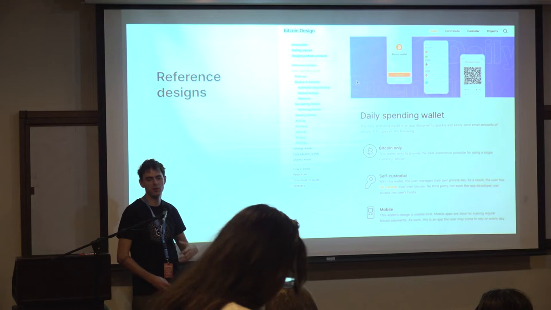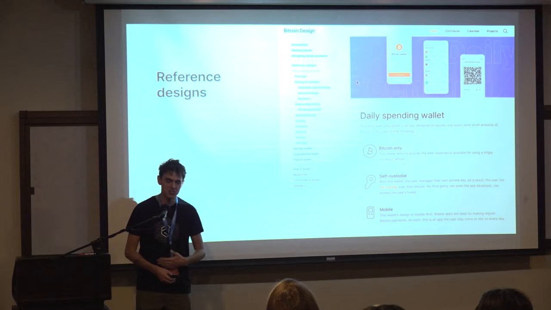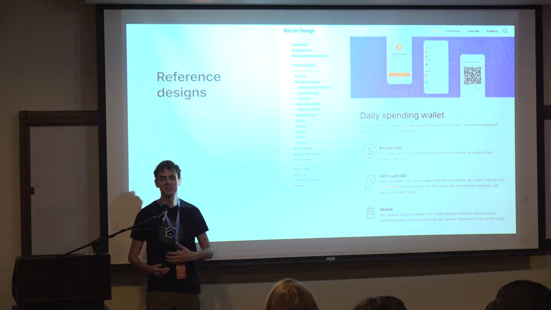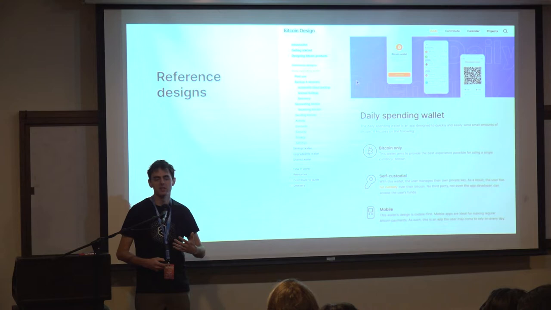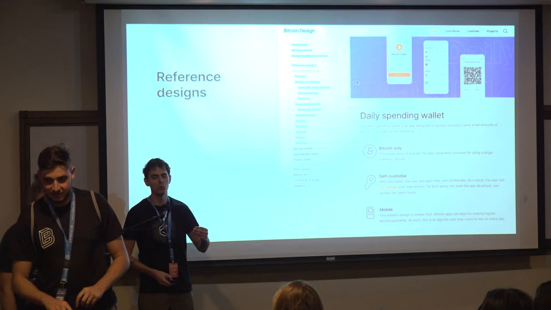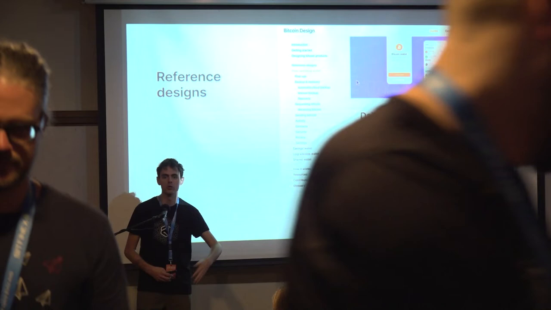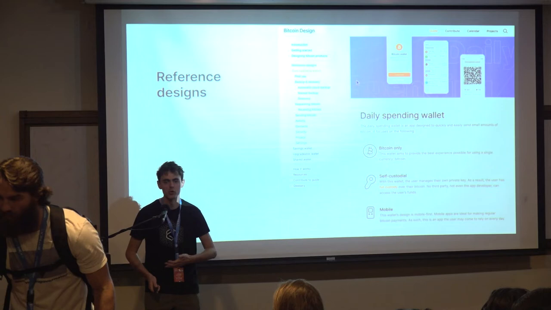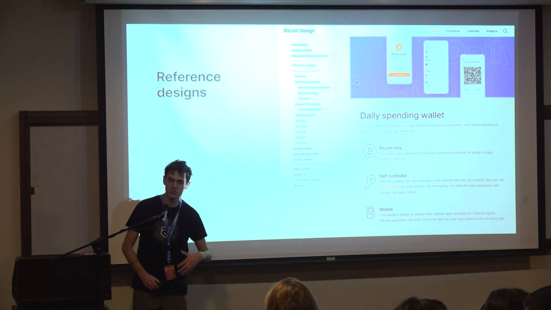There are also reference designs — pre-built, open source products you can take and run with. We have the upgradeable wallet, the savings wallet, and more, but by far the most mature so far is the daily spending wallet. It's a smartphone wallet that's self-custodial and Lightning by default, really meant for daily financial activity — paying a friend over the internet or, in a hypothetical world, going to the convenience store and buying groceries with Bitcoin. There are Figma files and screens you can just take as a starting point for your projects.